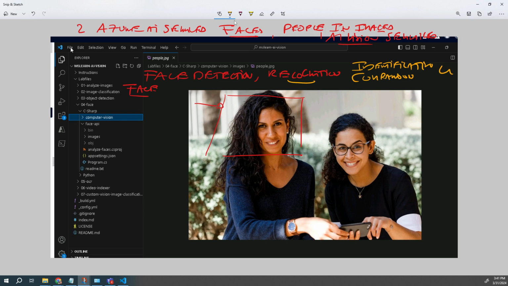Okay, so we have something that will limit what we can do. We have limited access policies. Why? Because we don't want people to use it for bad things. That's why you have a policy, and you can read more about the addition of this policy to our responsible AI standard. Facial recognition will be touched on in the rest of this module, but will be unavailable without applying for limited access. Okay, so this is important.